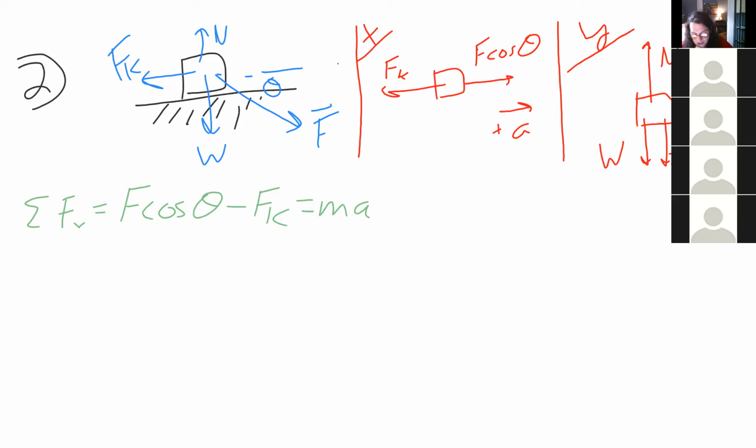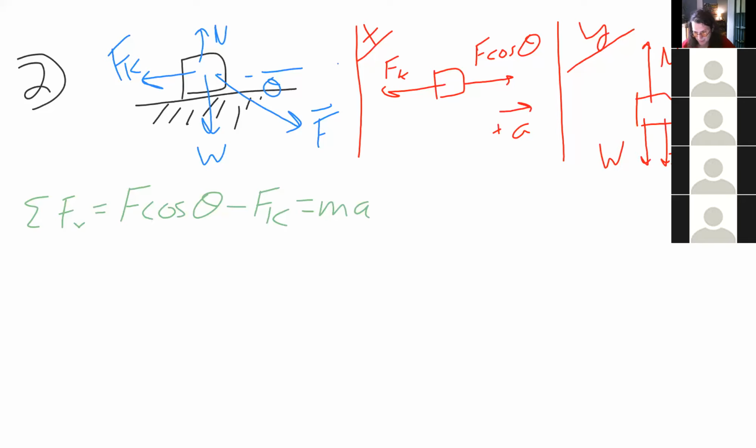So as far as our unknowns here, we have our force of kinetic friction. We do know our applied force and the angle, and we know the mass, but we don't know either the acceleration, which we need to find, or the force of friction, which we also are asked to find. So you could go ahead and substitute in here. You could substitute in your mu N if you'd like for the force of kinetic friction.